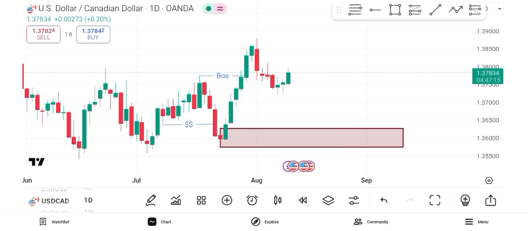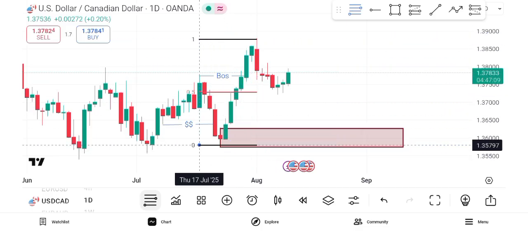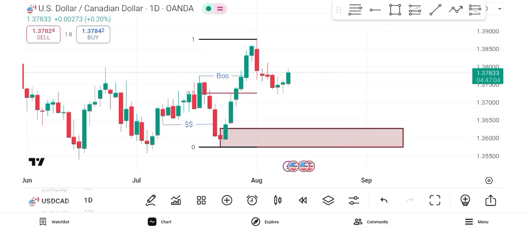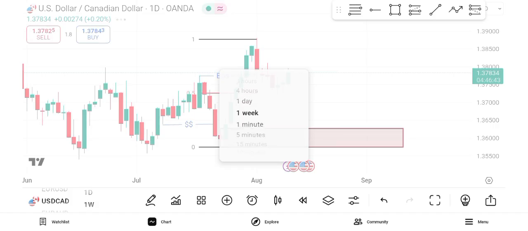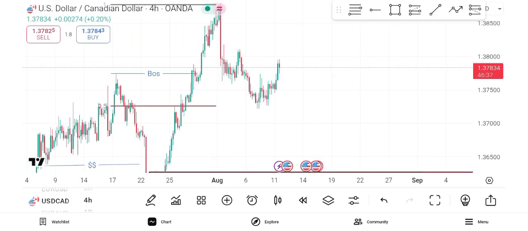But here also we know that we have to sell before we can buy. So what we are going to be doing now is that we have to sell to this one daily time frame order block. So what we just have to do is go into the 4-hour time frame and also find the same thing like this. But mind you, you have to be looking for what? You have to be looking for a sell. So you just have to go into the 4-hour time frame since it's the next bigger time frame order for this setup.